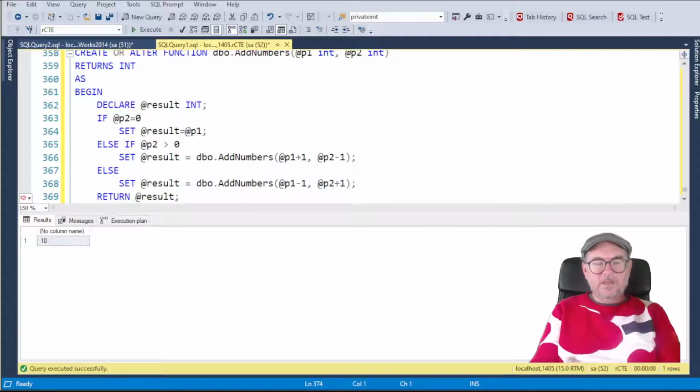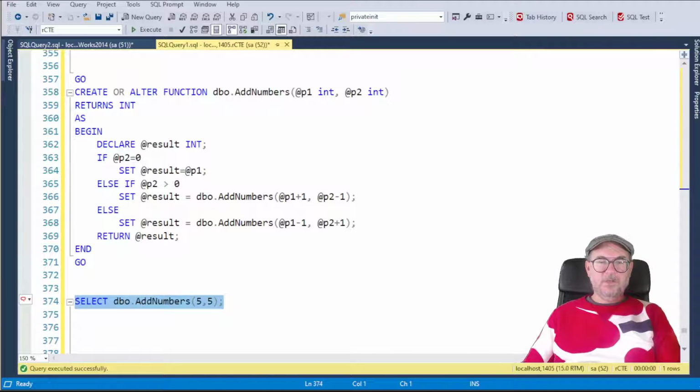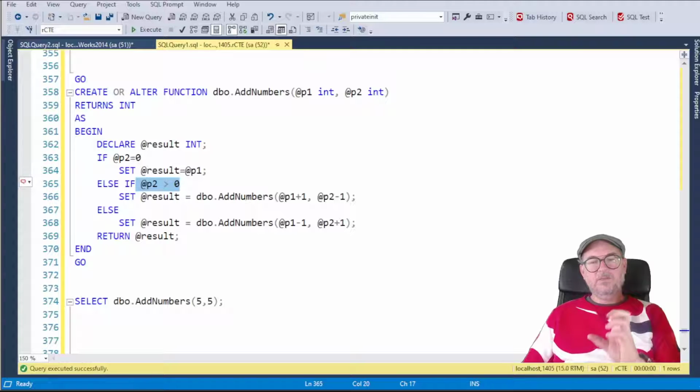And the way that it will return 10 is that it will look here. Is p2 0? No. Is p2 greater than 0? Yes. So then it's going to call the function with the parameters 6 and 4. Get into the function. Is p2 0? No. Is p2 greater than 0?